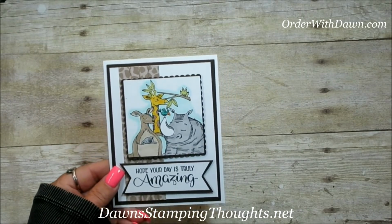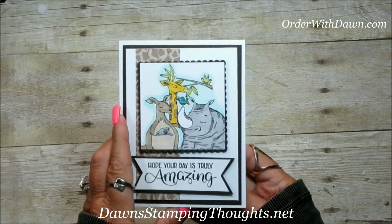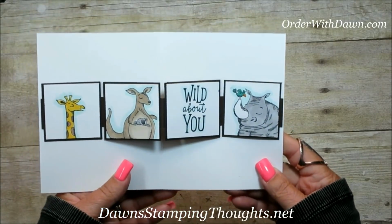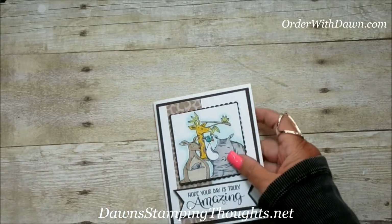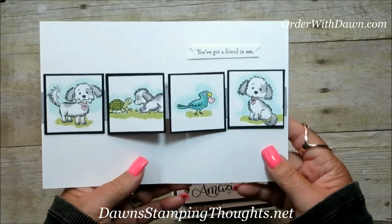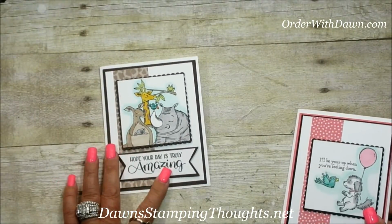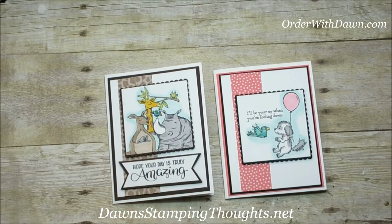I know that's a long title for a card, but I really didn't know what to call it, but it's so cute. When you open up the card, it looks like that. Isn't that adorable? Okay, so let me show you the other one I made. So here's one using the Bella and Friends. And there's the inside of that one. Isn't it cute? All right, so we're going to make the animal outing one today. So let's go ahead and get started.